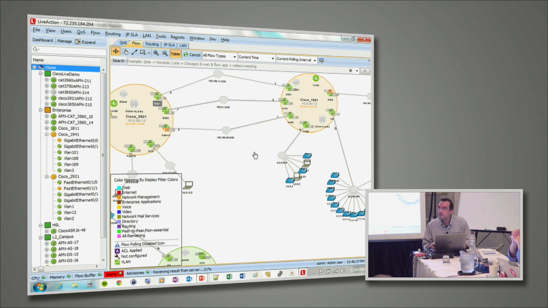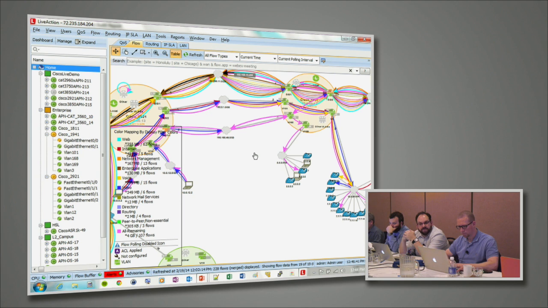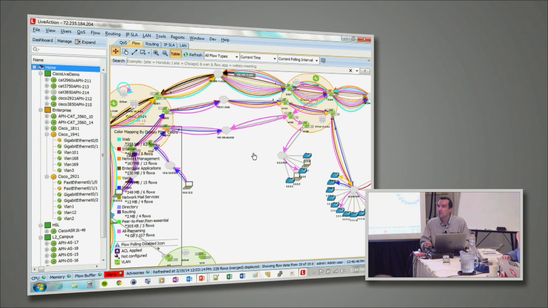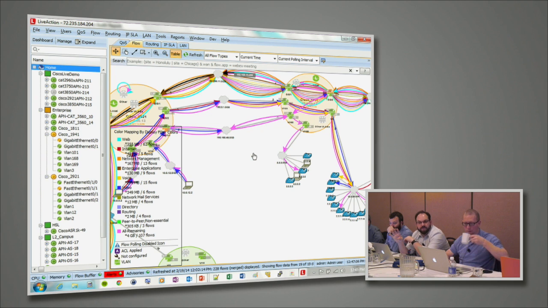You had mentioned earlier talking about port channels. If there's a port channel, can you figure out which specific member of the port channel a flow took? Oh yeah, you could. I think we did that with one of the customers where they were doing 4500 to 4500 and 4500 to 6500 connections. If you set up the NetFlow, it's a little bit complicated, but you can see flows going across those port channels. But I mean the individual member of the port channel. So say it's a four-link bundle, it went across number 2.